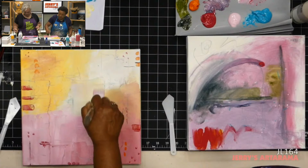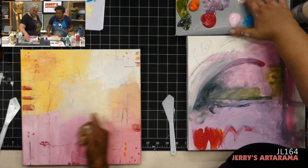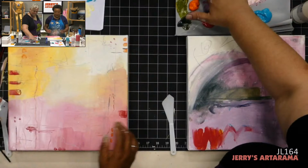I like how that orange makes a nice, peachy pink. Oh, man, these colors are just... I'm whispering, nice. I promise you, these are colors I just love. I want peachy pink. There are so many colors that I just get so attached to.